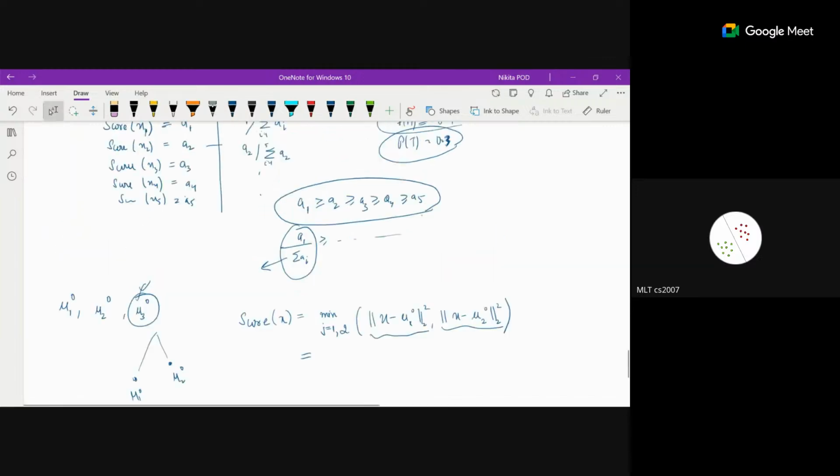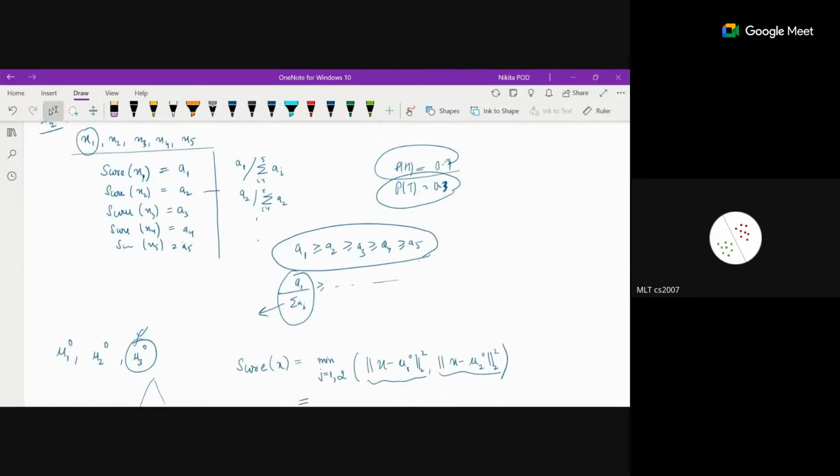Once you get the scores for all the data points, I know what the probabilities are for each data point to be chosen as the third cluster, right? So it is giving me some probabilities. Based on that, we'll know the probability distribution, and accordingly the algorithm will choose my mu3 naught, and so on. It will keep on happening.